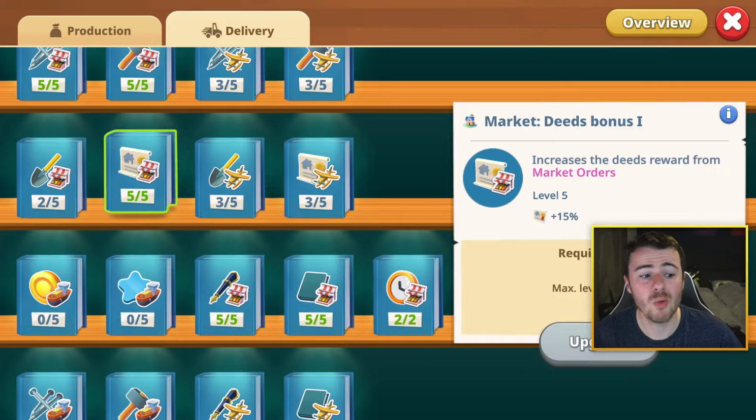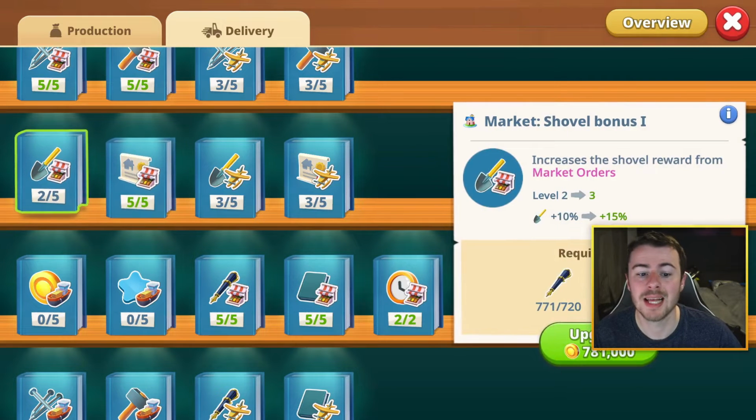Now you'll see the only one I have got left really for the marketplace is the shovels. But I'm not too worried about the shovels at the moment because I always feel that I do have plenty of them. But certainly when I'm going to start putting resources into the delivery section again, this is going to be a priority. But I have pretty much abandoned my production section for quite a while, other than those upgrades that I did within the last kind of week or so.